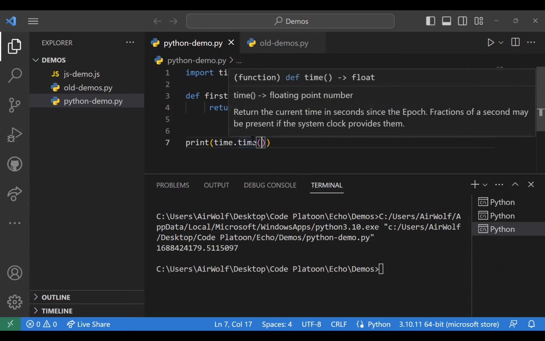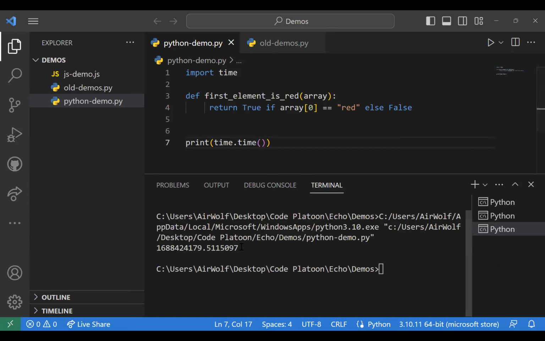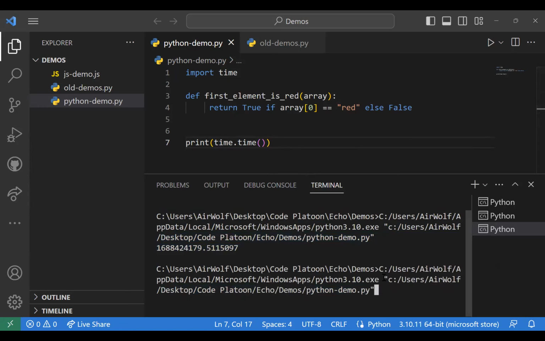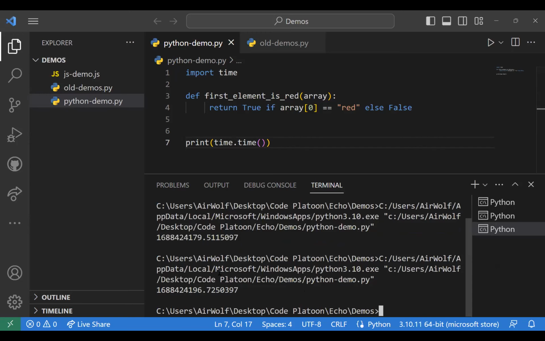Here, let's see if it actually tells us. Yeah, returns the current time in seconds, and a fraction of a second may be present if the system clock provides it. You see here it outputs this long decimal number. But this updates every single time that I run this. So if I run it again, you can see this one is 179 versus the next run at 196. So you can tell how much time elapses between runs of a function using this time.time function.